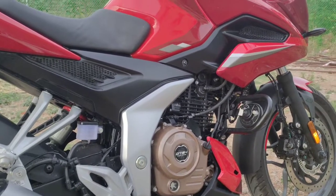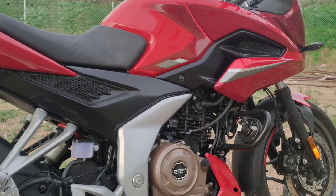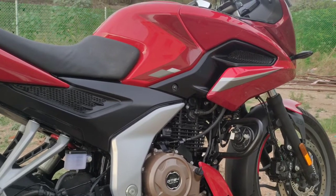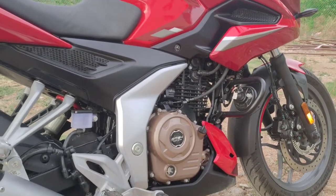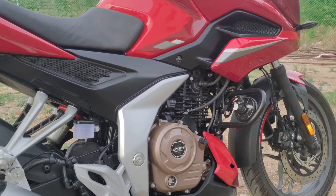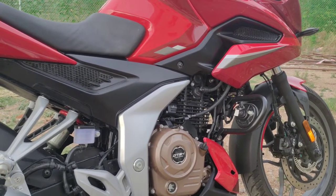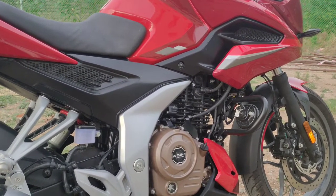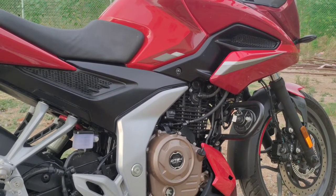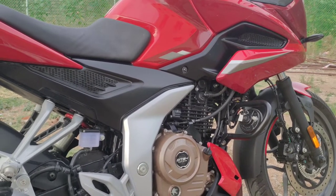The second best thing about the bike is the performance. This is a 250cc mill which is DTSI twin spark and comes with around 21 Nm of torque, which is really good, and also the bhp is around 24 bhp, which is really nice. With that power you can easily cruise around 100 to 110 kilometers per hour without stressing the engine. You can go beyond that. I think the top speed is roughly around 130, again depending on the weight, and for a 250 that is adequate.